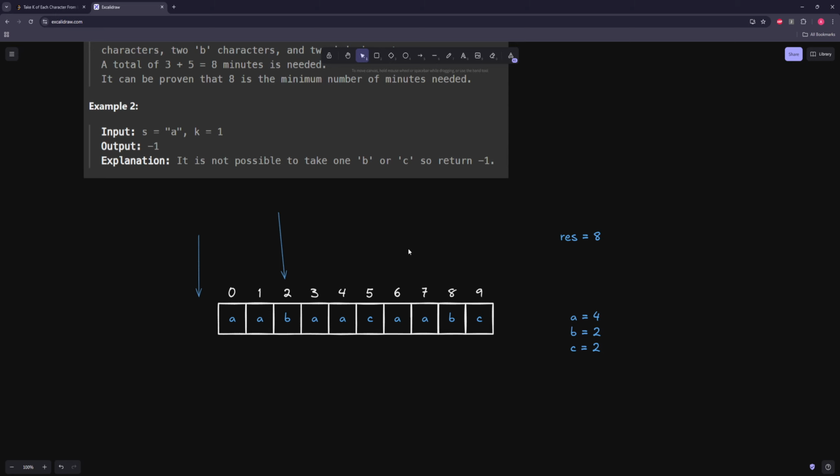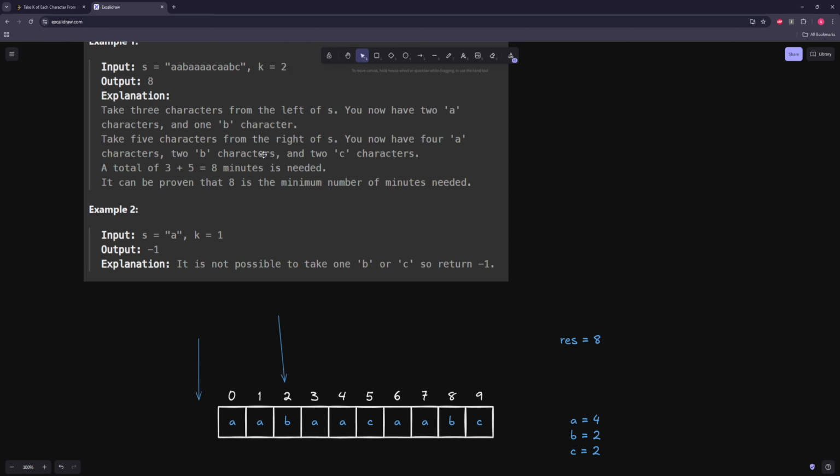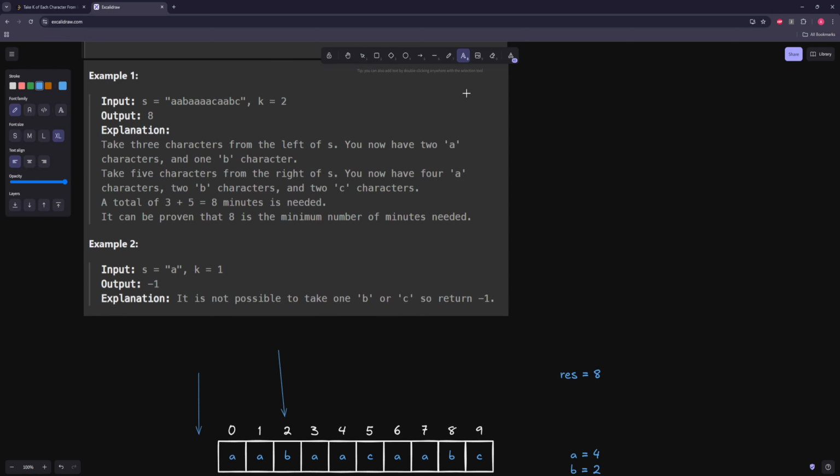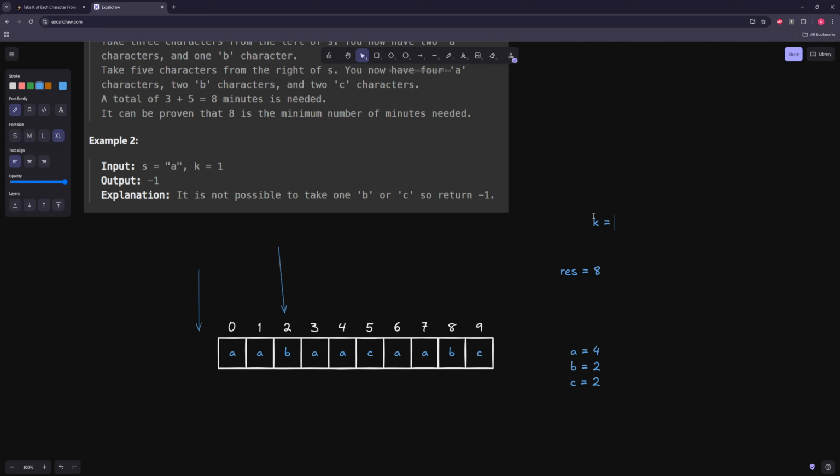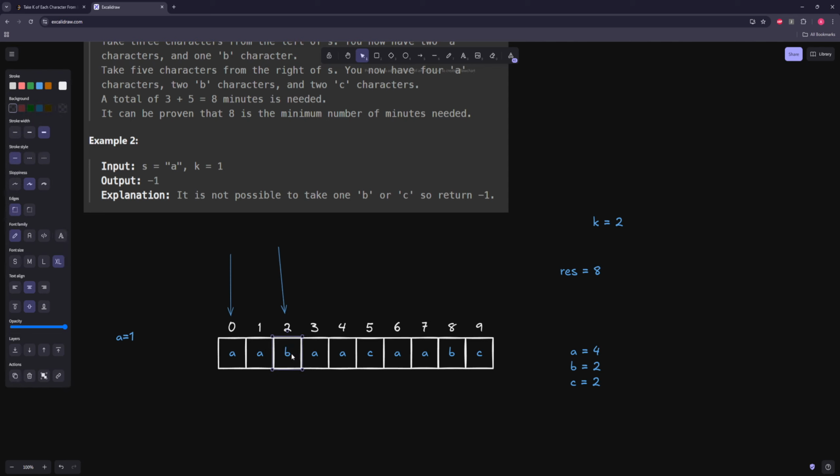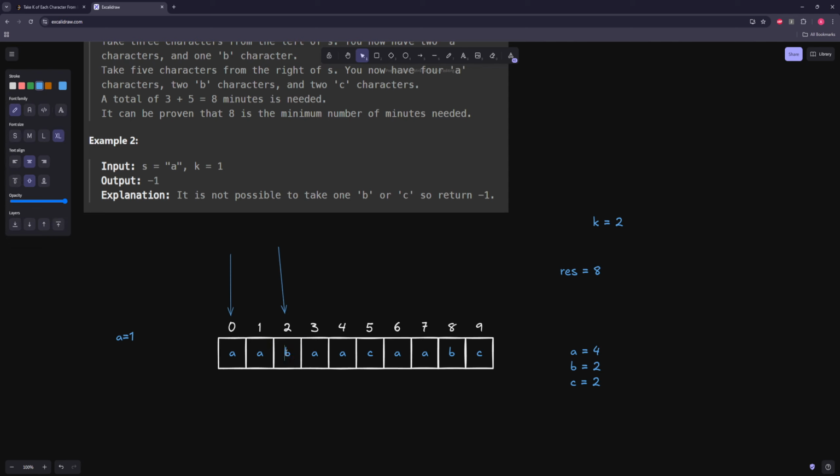And we can start taking characters from the left. For every character we take from the left, we're going to see if we can shrink our right to still maintain this k equals 2 thing. In this case, k is 2. So we're going to start with this character. We're going to say, if we take an A here, can we shrink the right? And how do we know if we can shrink the right? Well, whatever character is on the right, the total from the left and the right needs to be greater than k in order to get rid of this character.